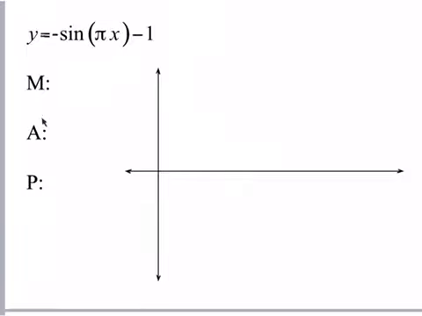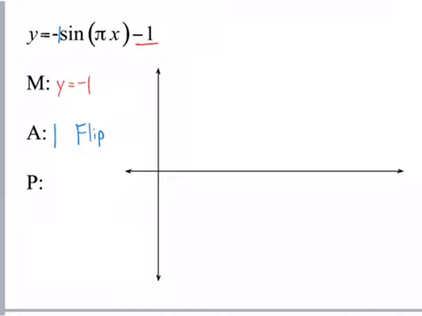First thing we're going to do is map it out. So midline. Well, my midline is right there, so it's y equals -1. My amplitude is right here in front, so that would be, oh, it's not -1, I just messed up. It's 1, but you have to realize it's going to be flipped. The flip is just telling us this graph's going to be upside down. The amplitude is the 1. It's not a -1, it's a 1, but it's going to be upside down.